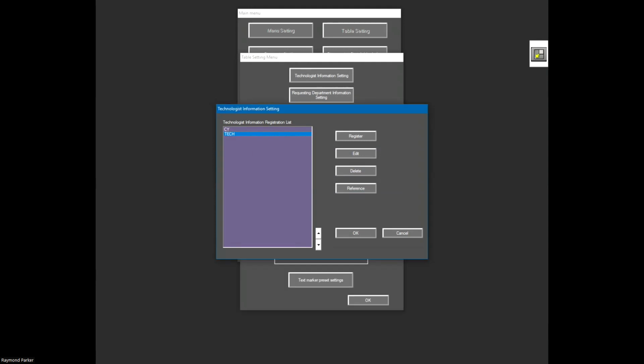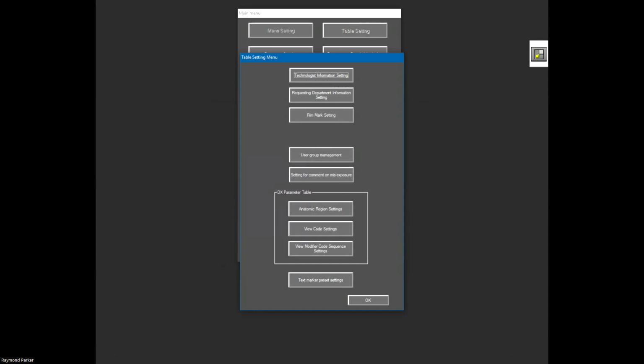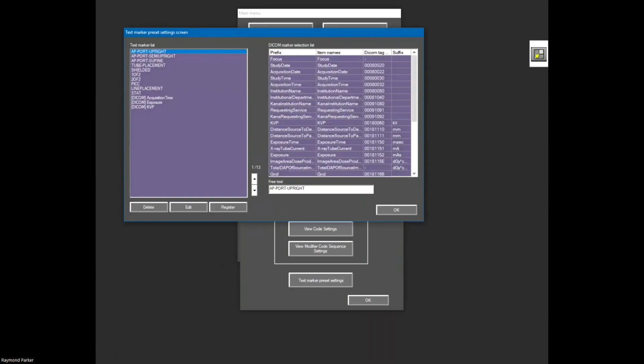Once you're completed, you hit the OK button and you're done. Text marker settings, you're welcome to enter into that. With our APRs, I should say, and our DICOM information available, some sites do like to have access to the annotation or text annotation area with the DICOM tags available, such as acquisition time, exposure, and KVP or mAs. Depends on the site. You would just look for that on the right-hand side and then highlight.